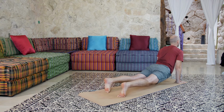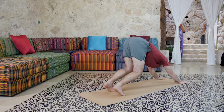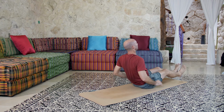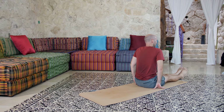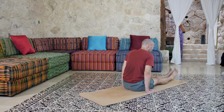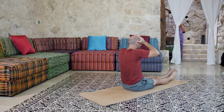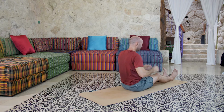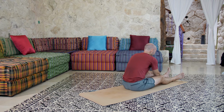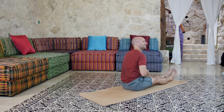Inhale. Exhale. Then the knees will jump through to Dandasana. So jump feet to hands. We can jump all the way through. And we get to have a little bit of a breath. So take a second. Get rid of some sweat. One of the things in Ashtanga yoga is it's considered good to rub the sweat back into the body. So we can enjoy a quick break.